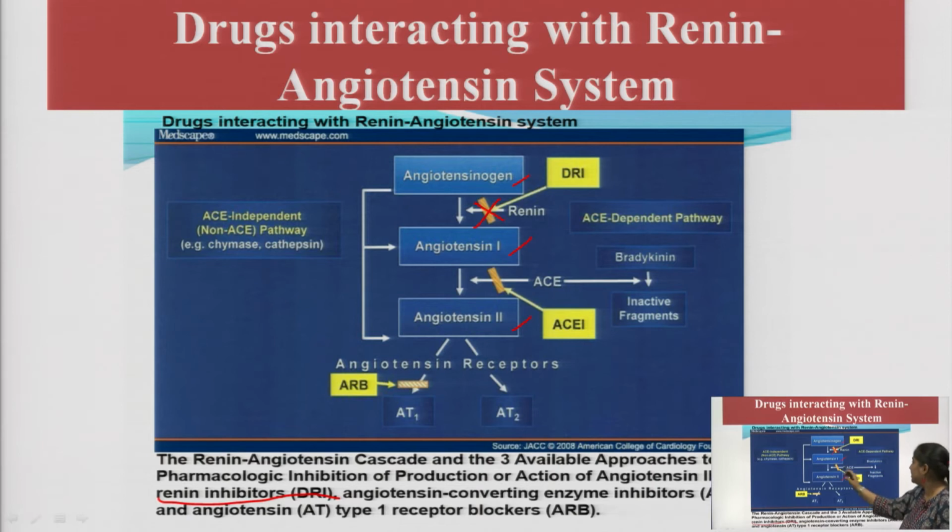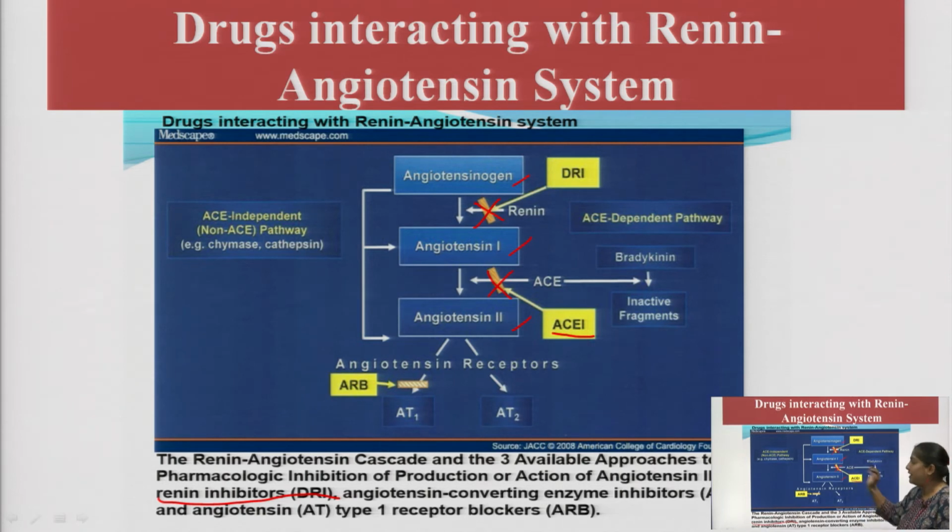ACE is converting angiotensin 1 into angiotensin 2. ACE is called angiotensin converting enzyme. So, we need to stop here also. What we can use here is ACEI, that is angiotensin converting enzyme inhibitors.